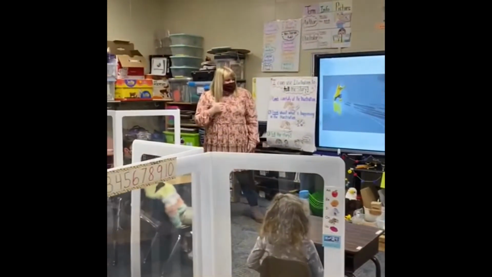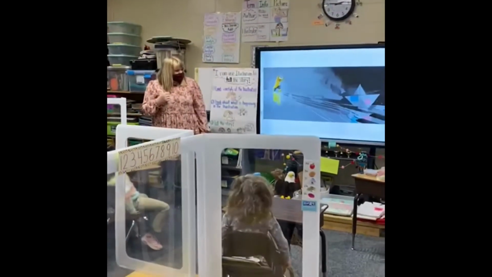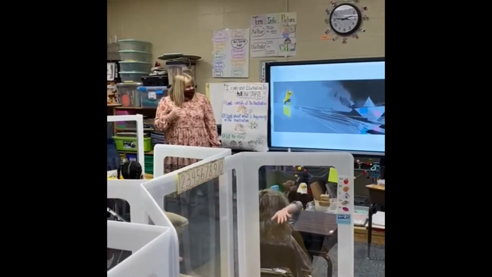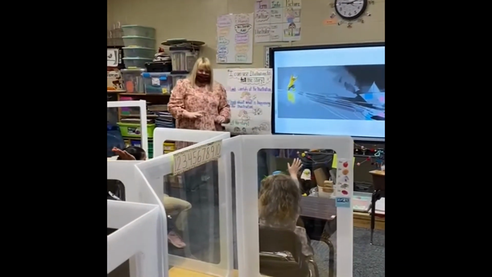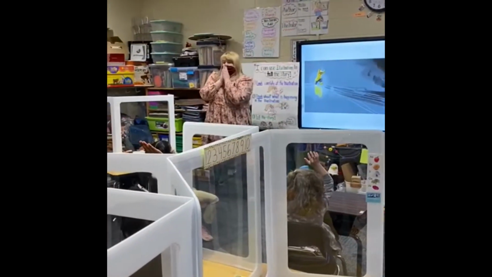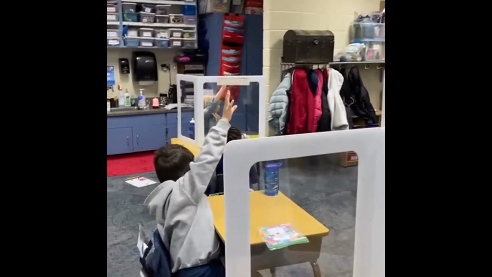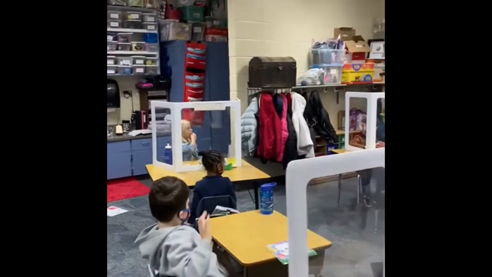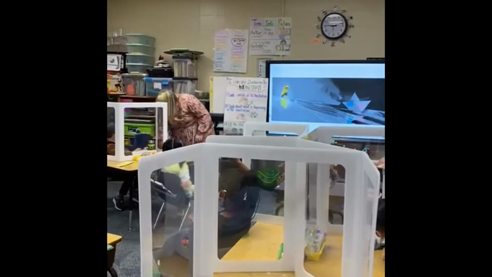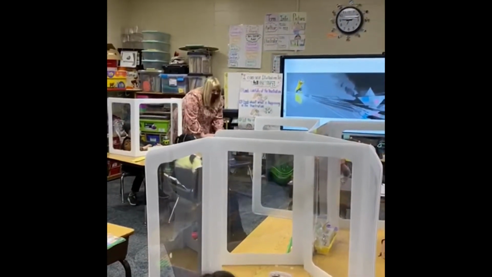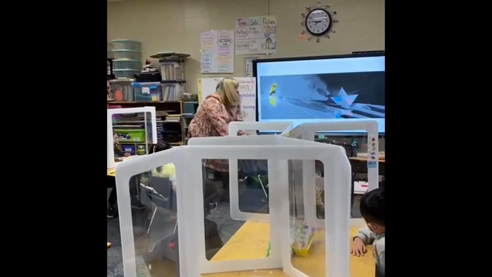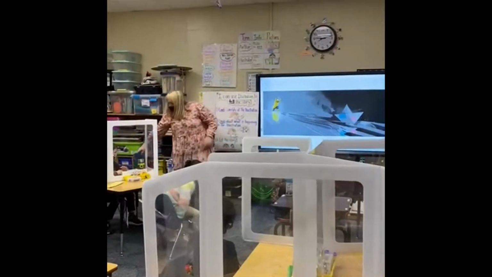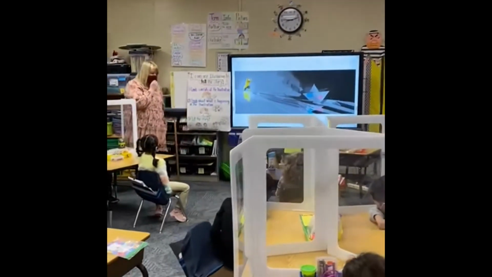It looks like this boat's floating away. Now, why would my boat be floating away? What's that called? Oh, someone said it, but their hand wasn't raised. Caroline. Push. Good. That's a part of motion. Remember we learned about motion? When we push something, we're moving it, like I'm pushing this chair. Good word, Abby.